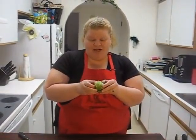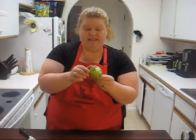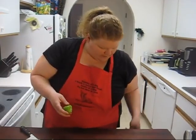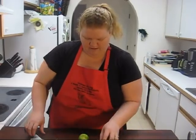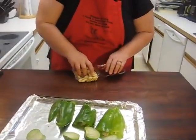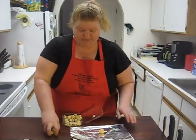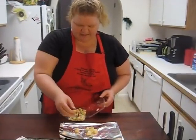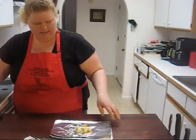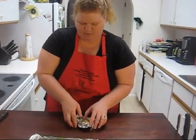A lot of people think that tomatillos are tomatoes, but they're actually in the gooseberry family. You always know tomatillos are ripe when the skin is loose from the fruit — that means the fruit grew and popped off the outer casing. I'm just using two of these. Take off the outer skin and cut them right down the middle, put those face up on the sheet. We also need some garlic. Because the garlic is so much smaller, I don't want it to burn under the broiler, so I'll take five or six cloves, put them in a little piece of tin foil, drizzle a little olive oil in there, and make a little nest to keep it together.